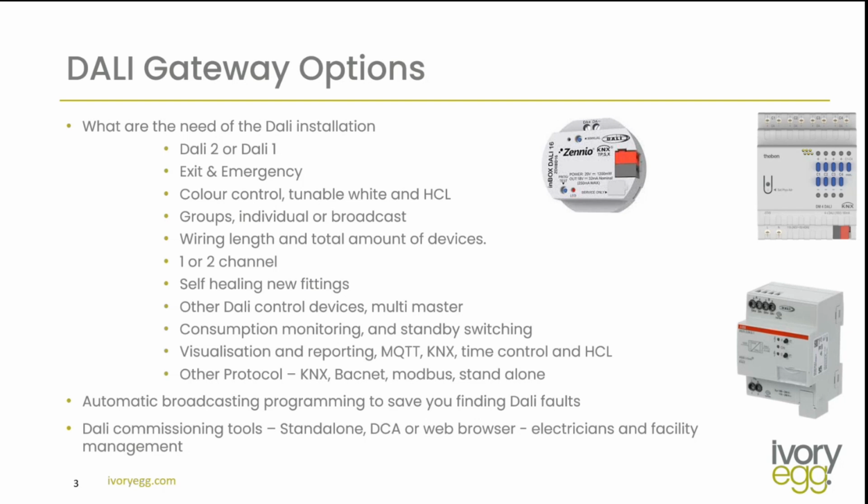Do we need a one-channel device? Do we need a two-channel device? Are we looking at special features that you're trying to sell to the customer, like self-healing for new fittings? If we have a faulty fitting in the network, do you need to be there to replace it with a new address, or can you slot a new device in that will self-heal, put itself to the old address of the faulty fitting and without any kind of programming? Are we going to use other DALI devices to control that network? Do we need to look at multi-master?